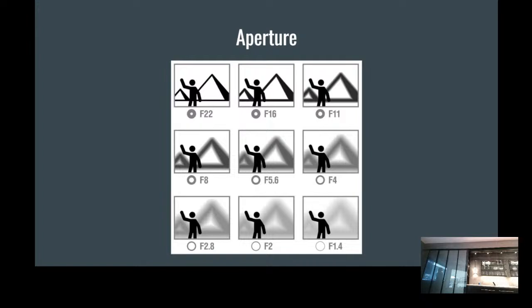It's a very small little gray circle in the center there, but we can clearly see pyramids and a stick figure. So our foreground and our background are put together, are almost glued, so that way we get kind of that whole shot, if you will. As we lower the number, we're slowly but surely blurring out the background. So by going to the maximum aperture from a 22 down to 1.4, you can see that the background continues to get lost until our subject, our person in the photo, is the only thing in focus.